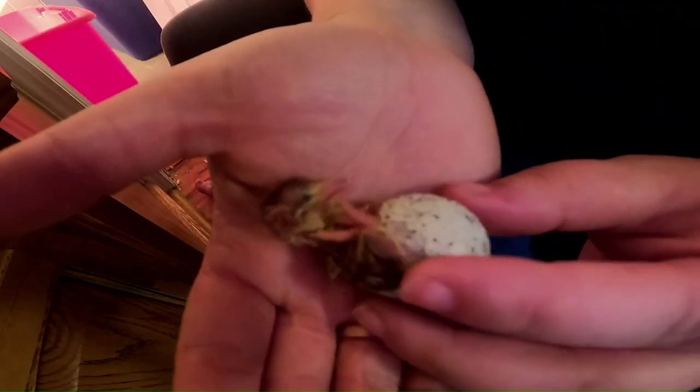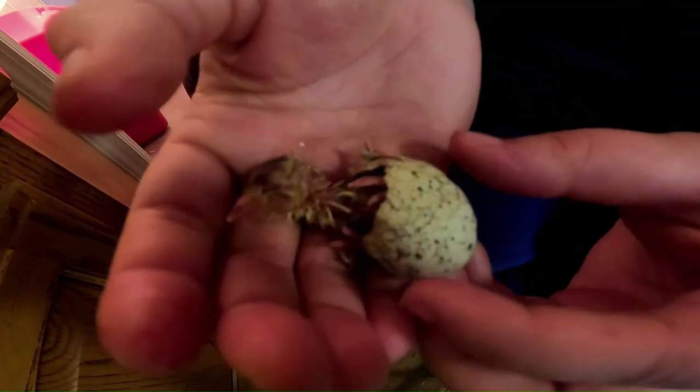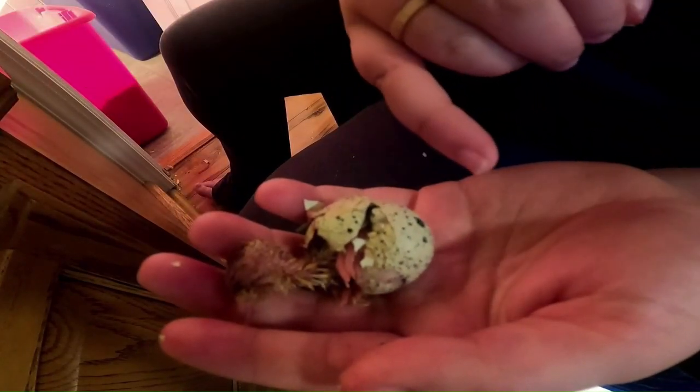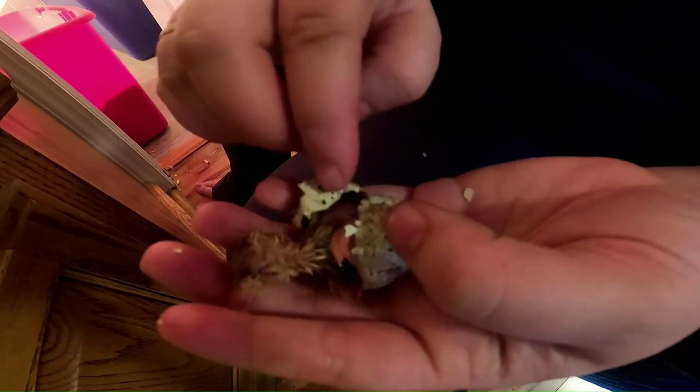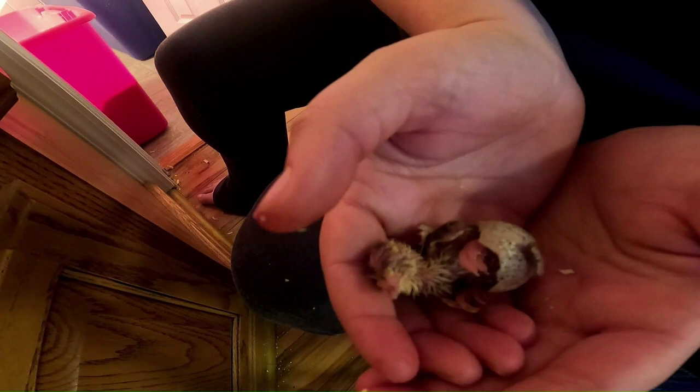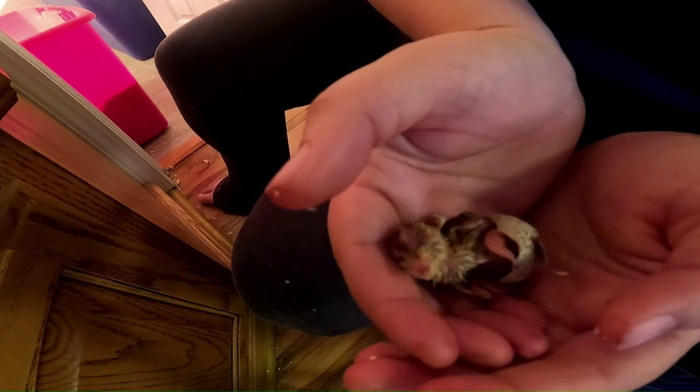I'm not sure how well you're going to be able to pick it up on the camera, but this chick is actually deformed. It looks like its skull is still soft and its eyes are not developed — kind of sunken in there, and it doesn't have any eyes. It's been stuck in the shell like this for quite a while. I don't think this chick is going to survive, but I'm curious to see if it could. I'm going to open that up a little bit without removing the shell, because I don't want to pull off the umbilical cord or any remaining yolk. I'm just going to open it so he can escape when he's ready. The beak is a little underdeveloped too. I'm amazed that it pipped as well as it did. He might survive without being able to see, but the beak I'm not so sure.